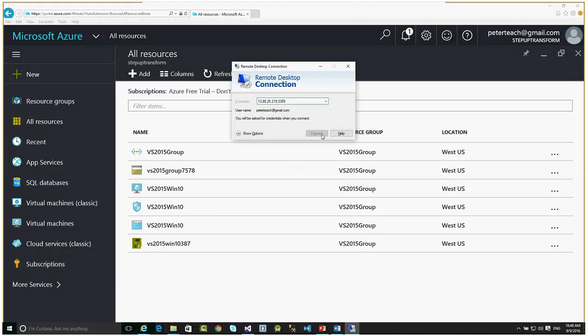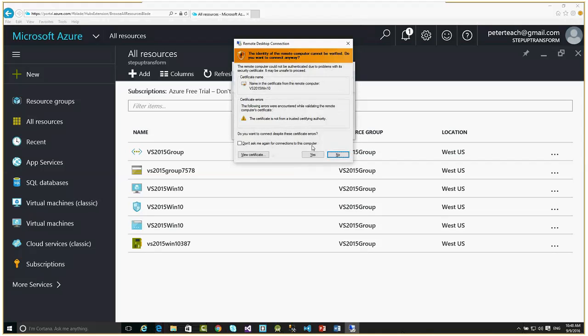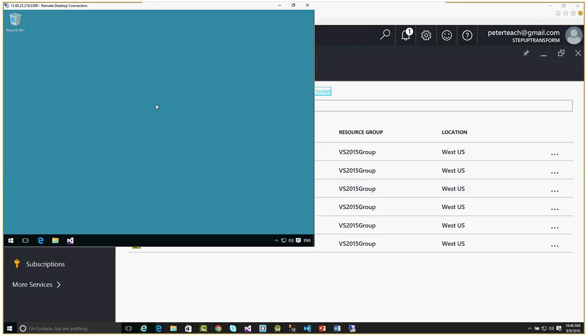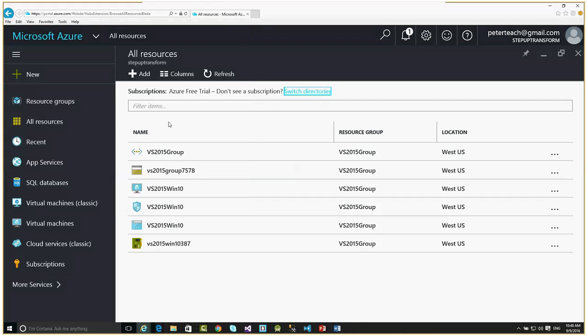So if I go to Remote Desktop and connect in, this is my remote desktop. It comes up that quickly, and I've got Visual Studio on here, so it's just an RDP kind of session. That's very easy to create. I'll show you in a moment how to create that kind of thing.